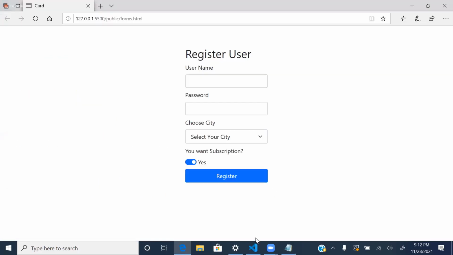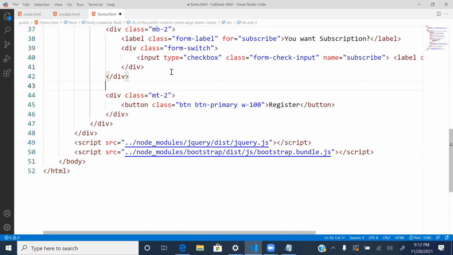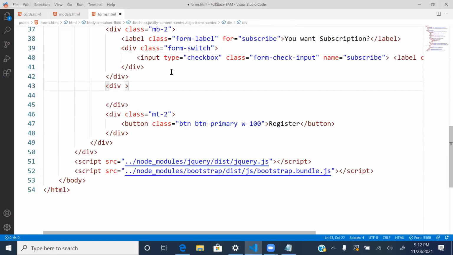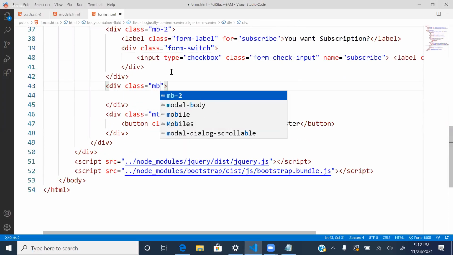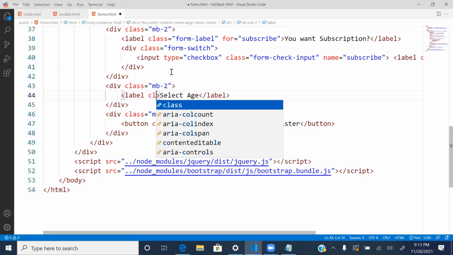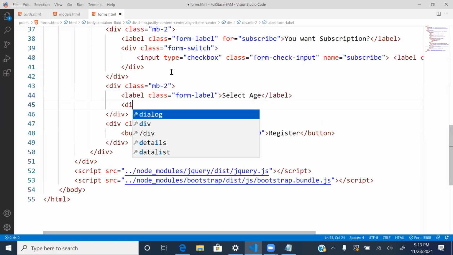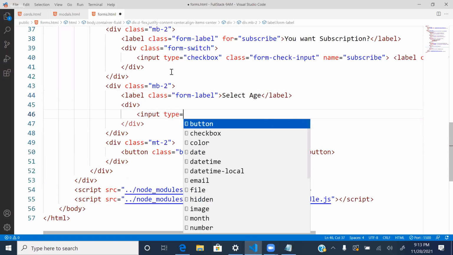So we have an option for sliders also. Suppose we are designing a slider: div class margin bottom 2, and we have a label, select age. So here, class form label, and below we have an input with type equal to range.